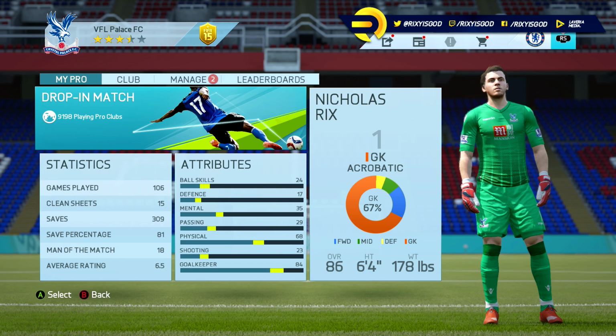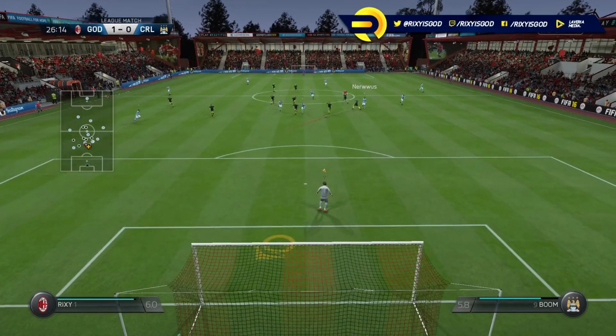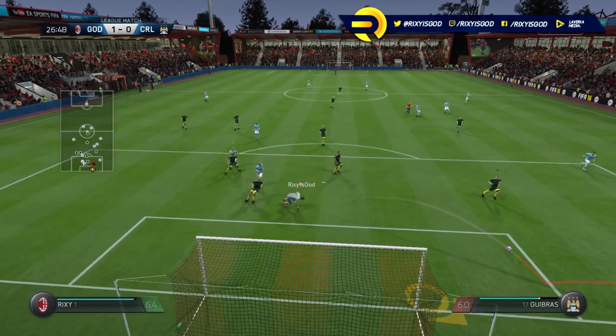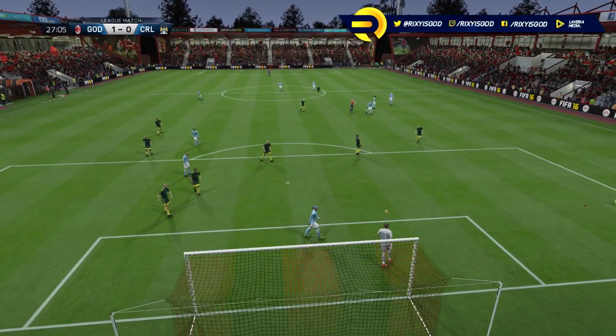But I'm going to go ahead and jump into the clip now and kind of explain what I'm going to be showing you. So this is the clip I'm going to be using. They're getting through, basically they get the shot and then I hit it back post, I make a save, and I'm going to go from there. So I'm going to go ahead and just break it down for you guys now.